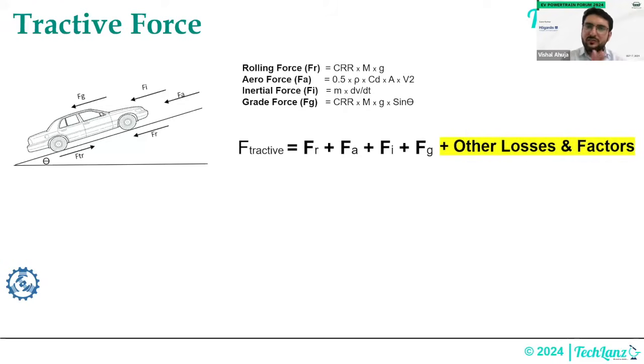That is what differentiates an outstanding OEM from a normal startup. These are your other losses coming from gearboxes, brakes, bearings, the impact of temperature, pressure on the tire, surface resistance, the impact of air densities, and all those things which come into play. These are dynamic factors. When you go into detail, you understand these are the additional things you need to consider while doing your tractive force estimation, and this differentiates a good simulation from a normal, beginner level simulation.